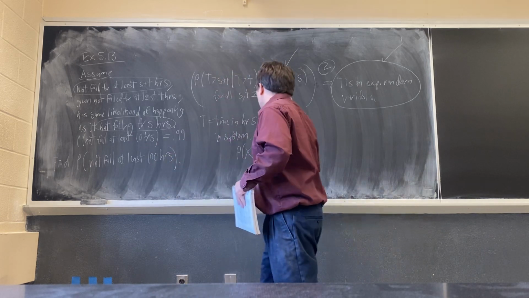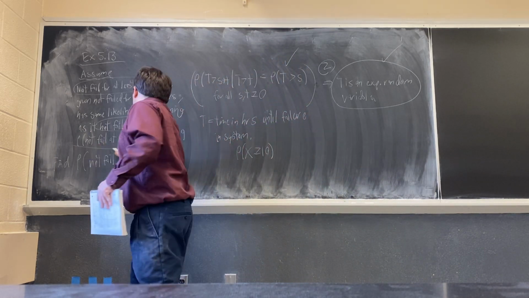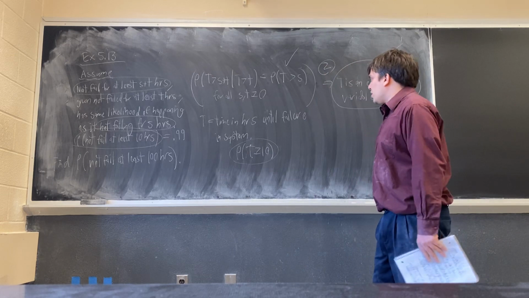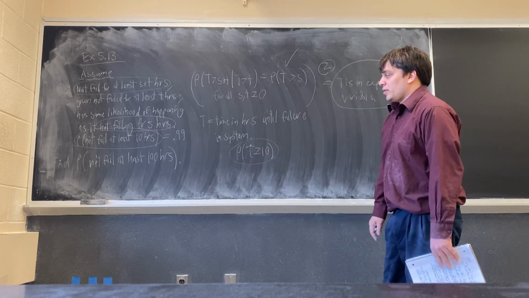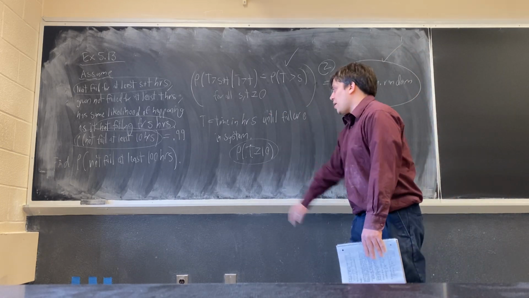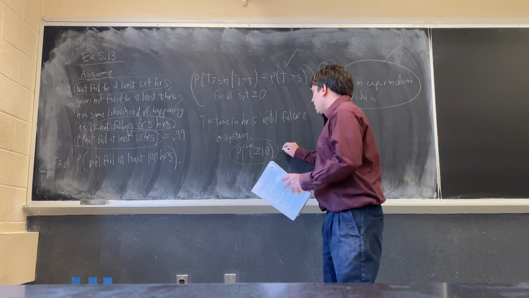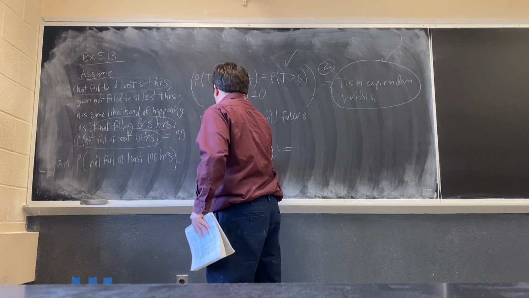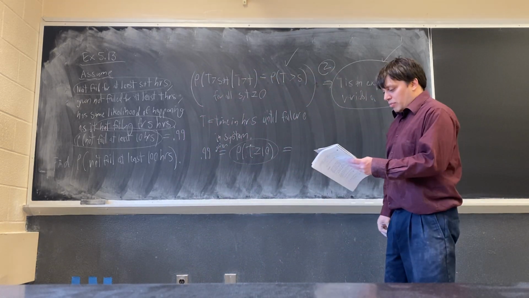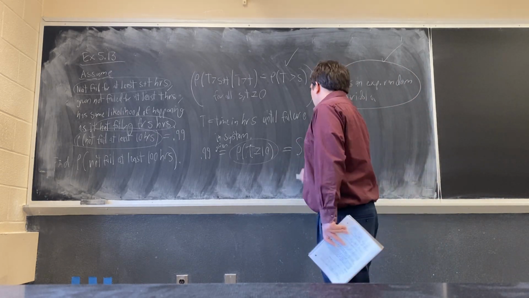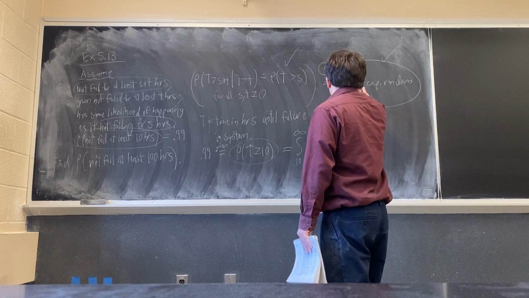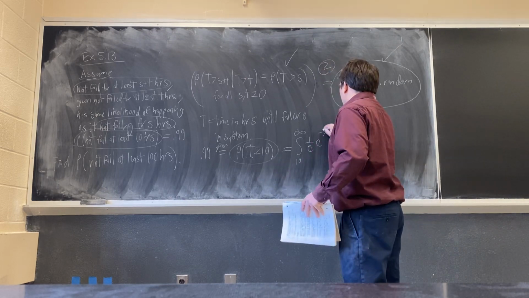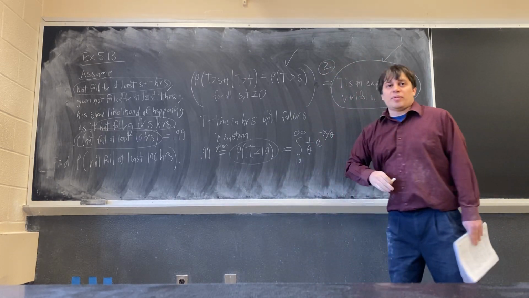And so now the probability that it will not fail for at least 10 hours is the probability that the time, sorry, this is capital T, that time until failure is greater than or equal to 10. Not failing for at least 10 hours is the same as the time until failure being at least 10 hours. So the probability of this is equal to 0.99. This was given, that 0.99 is equal to that probability. Well, this is the probability for this T, the integral from 10 to infinity, where T is an exponential random variable. And so that means that we now have 1 over theta e to the negative x over theta, because that's what happens for an exponential random variable.